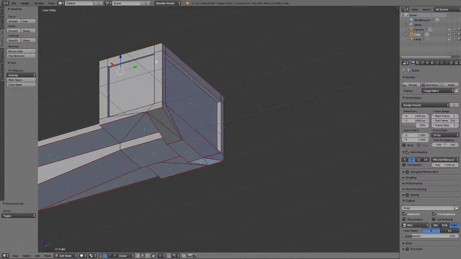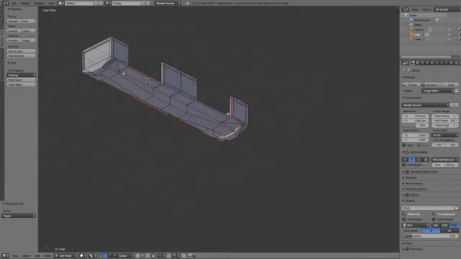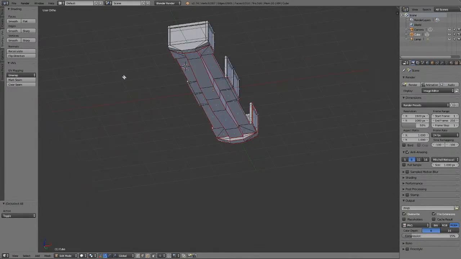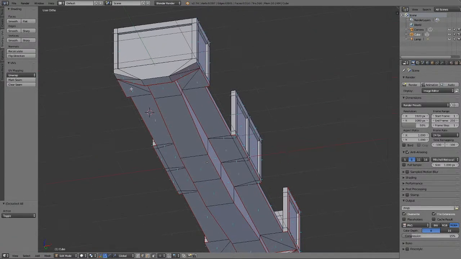And then select the cube around that and mark the seam. Okay. So hopefully now that whole section will open out flat, like a cube on a piece of paper, or a dice. You might be familiar with that.